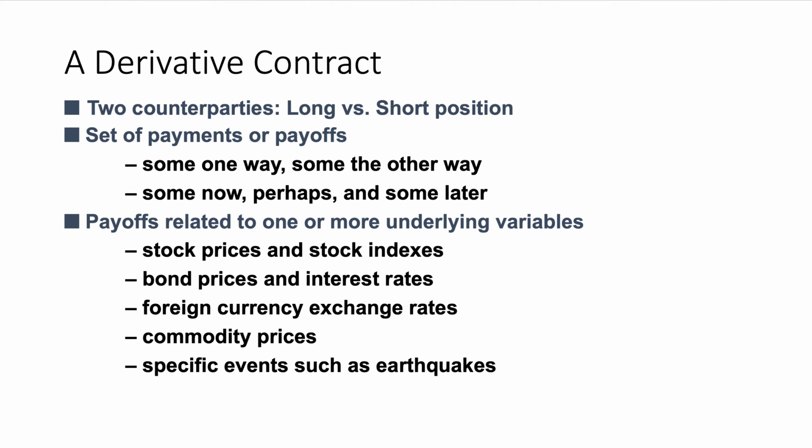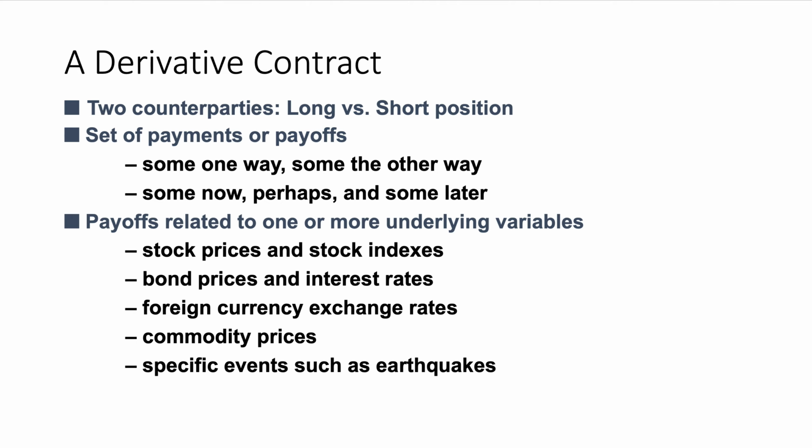You have stock option, stock index futures, for example, S&P 500 index futures. You have bond option or futures on interest rate, right? Obviously, foreign currency we already discussed in this book. We also have commodity price. People trade on pork bellies, oil futures, etc. The derivative security can be written on a lot of things. For example, an insurance policy is typically a derivative security, like earthquake insurance.